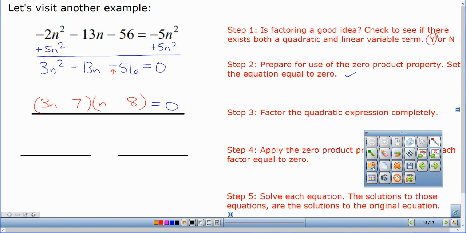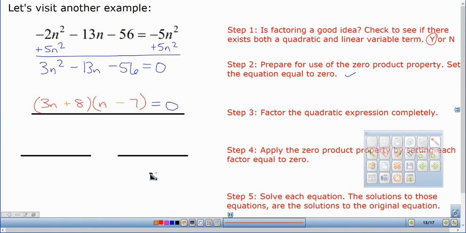Let's go back and flip the 8 and the 7 around and see if that makes any difference. If I do 7 times 3, I get 21n, and if I do 8 times n, I get 8n. 21 minus 8 actually is 13. So that is how I want those numbers. And now I want to make sure that I get a negative 13. Well, the negative needs to go on the more powerful product. That was the 7 times the 3. If you'll recall, that was 21. So I'm going to put the minus here and the plus here.